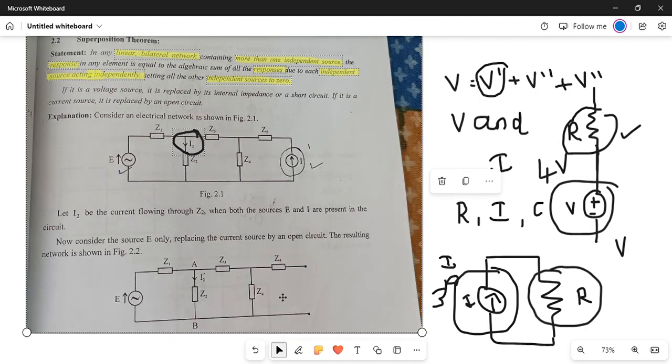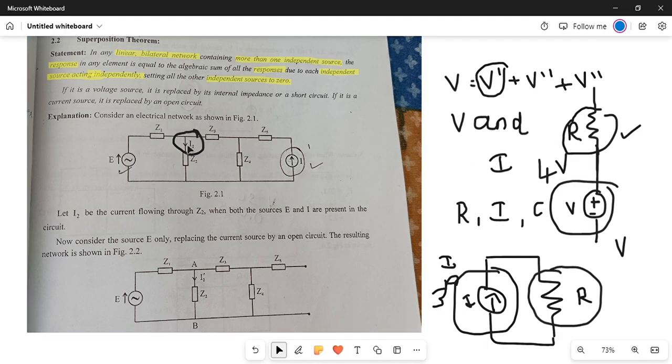For this, what is going to happen, I'll just showcase to you, just a minute. I guess half the figure is there, and below there are some things. So if you keep only this, then what happens is you will have a current, say I2 dash. Okay, yes, so you'll get a current I2 dash. When you have both sources E and I, you will be having a current of I2, right?